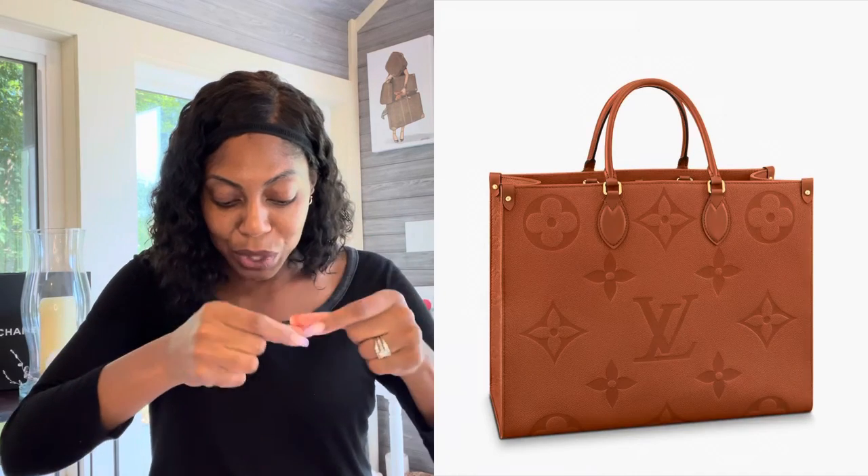All the gold is currently at the top of the bag — the tassels on the Neverfull, the clasp on the hand straps, the tassels and screws on the side of the On the Go. But as your eyes fall down the shape of the bag all the way to the bottom, it's naked — there's nothing there welcoming you to continue taking in the experience. Adding feet to all the bags would drive the pricing through the roof, and you'd probably get people like me off the fence just like that. Anyway, that's my feedback — until the next time!